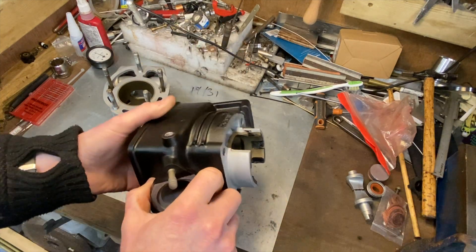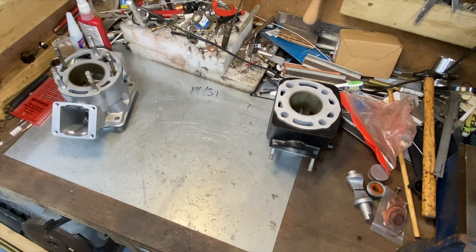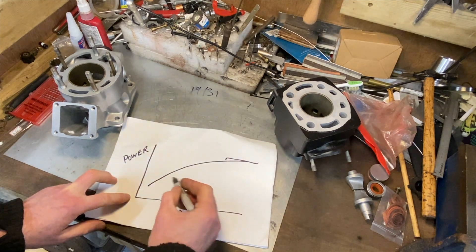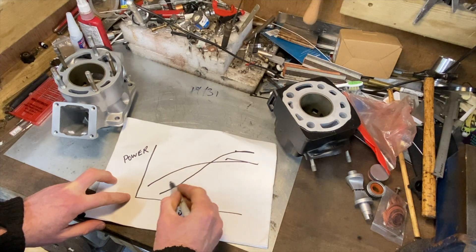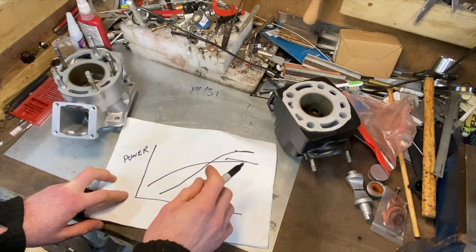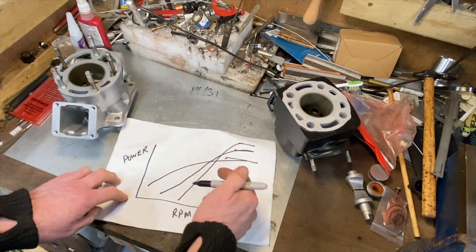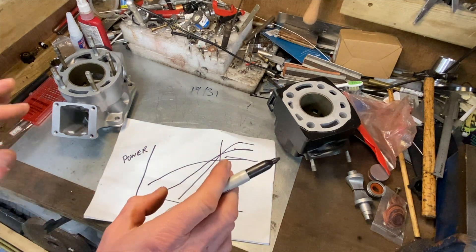So many a young lad, including me, basically took their bike to bits, got a file and started filing away furiously. And if you look inside this one, that is exactly what somebody's done - could have been 40 years ago. It does actually work: if you raise the exhaust port height you get more power. Unfortunately there's a snag - you get more peak power but at the cost of low-end power. If you keep raising it you completely ruin the profile of the engine - you can't get the engine spinning fast enough to hit the power band.